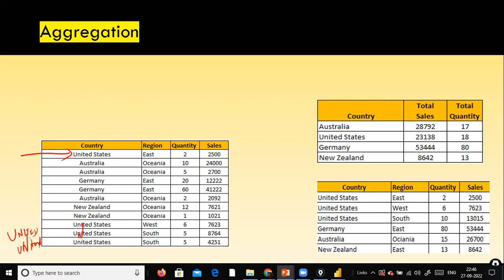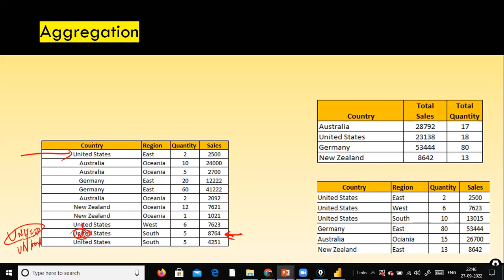So in that kind of situation, for example, take this record. In this case, the first one was United States, right? So the uppercase. It is case sensitive in Power BI, so it will consider this one and the uppercase as two different things altogether.